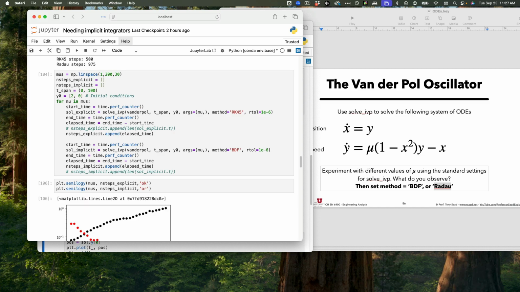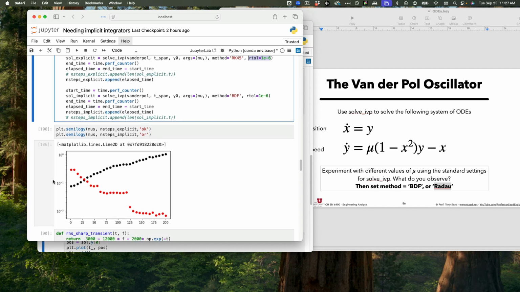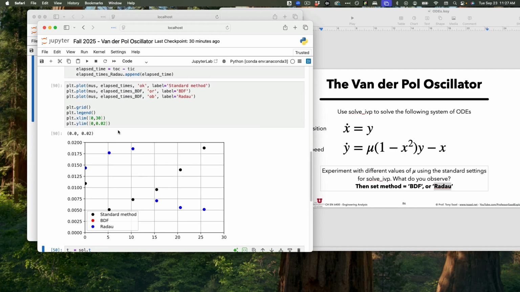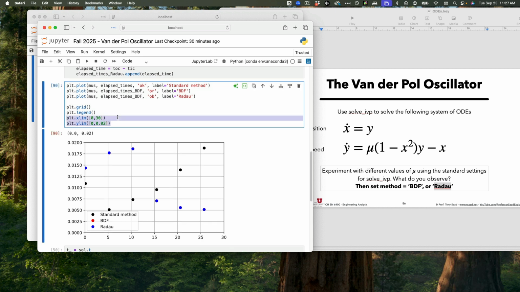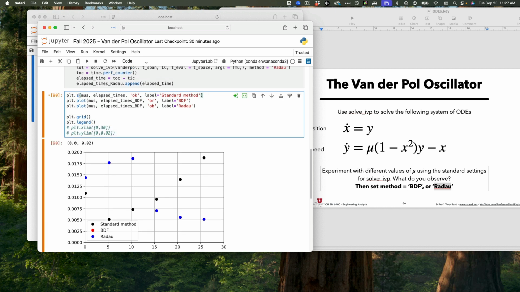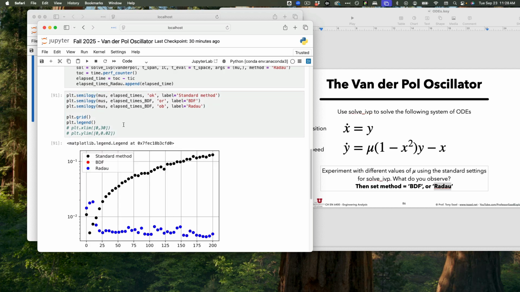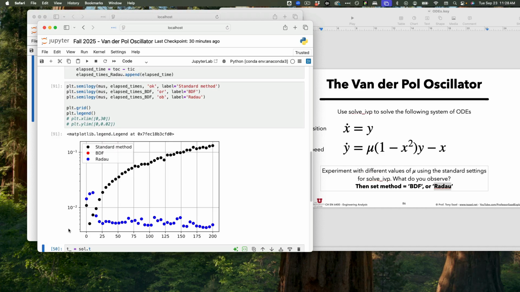Okay, so here I'm doing these methods and I'm setting the relative tolerance, so they're both running at the same error, and you see this trend. The red is the BDF, and this is a semi-log y, and the black is the cost. Actually, let's just do semi-log y. Semi-log, so we're only doing log on the y-axis. Okay, perfect. That's much better.